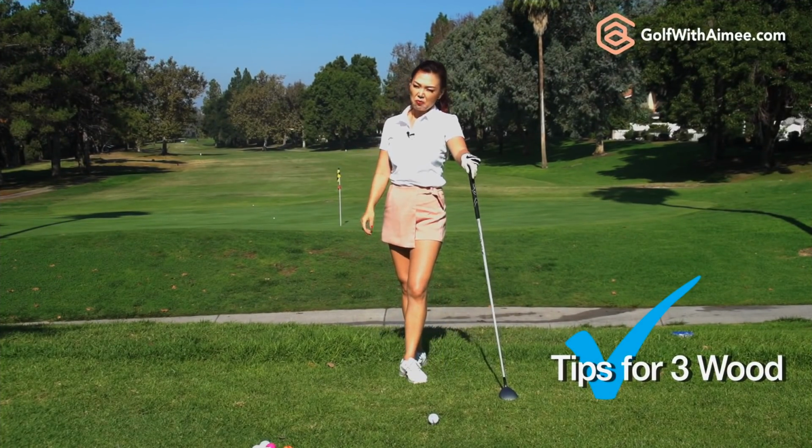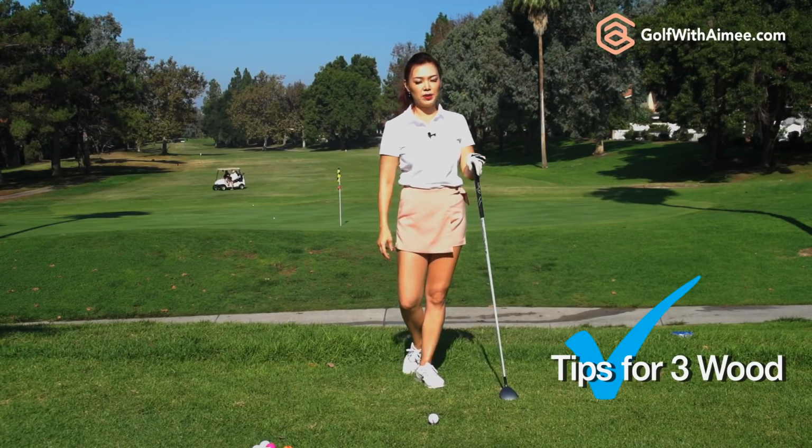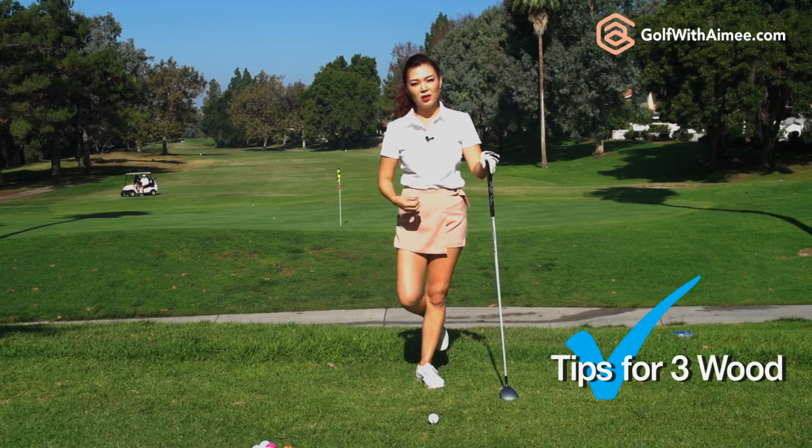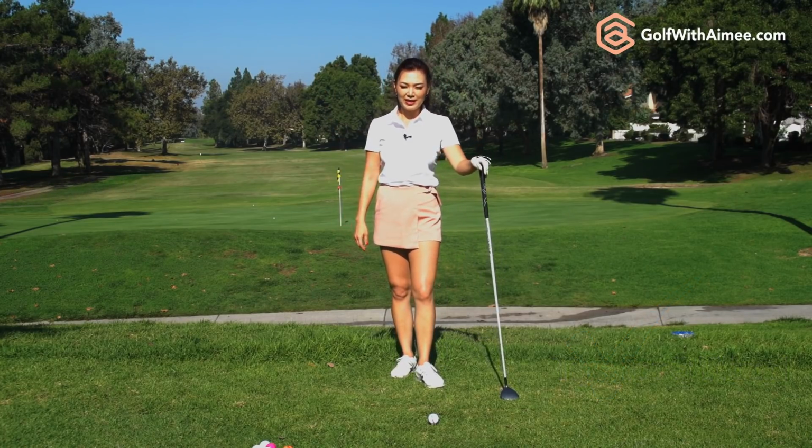With the 3-wood, a lot of people tend to get faster, less pause, more pressure in the arms. But remember, bigger motions, relaxed hands, more pause. I hope that clarifies a lot of things on the 3-wood.